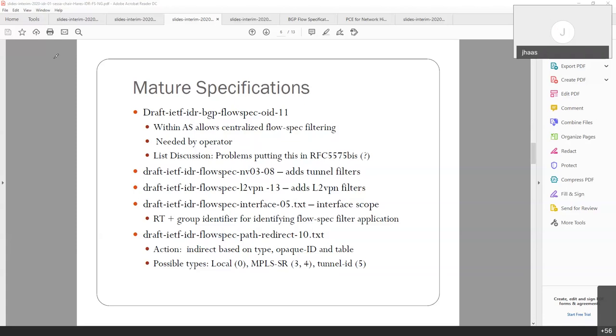Basically, to go back to one of Robert's comments about the dangers of changing NLRI, usually needing a new AFI SAFI, we don't want an element that's intended to be rewritten going inside of NLRI. I'm sorry, different question. I was unclear. Do we need to go to revision 2 of flow spec with the better NLRI to deploy draft-ietf-idr-flowspec-interface? No, we're seeing good deployment of that right now. And I'm aware of at least one implementation, which is not having any issues. And my employer is in the process of coding it up as well.